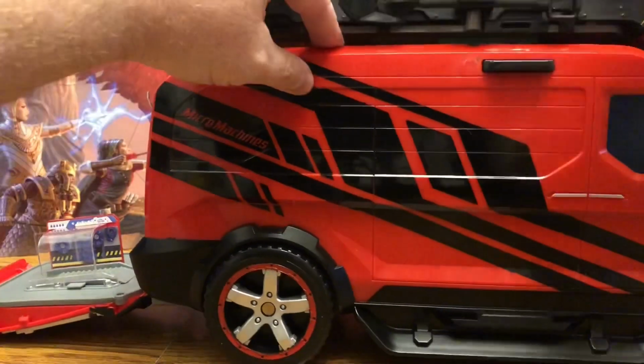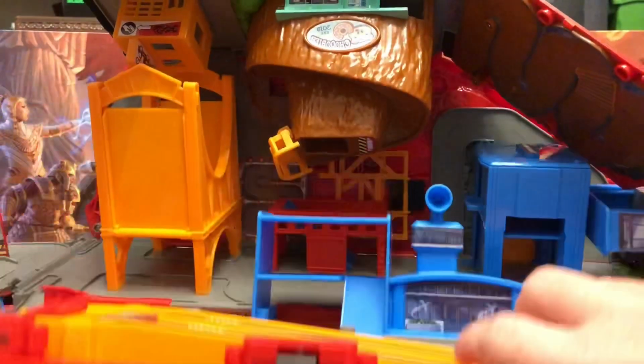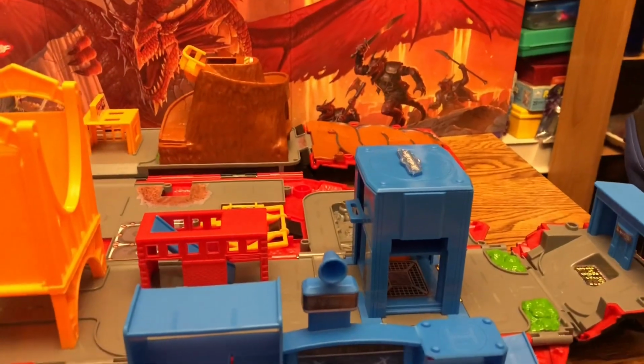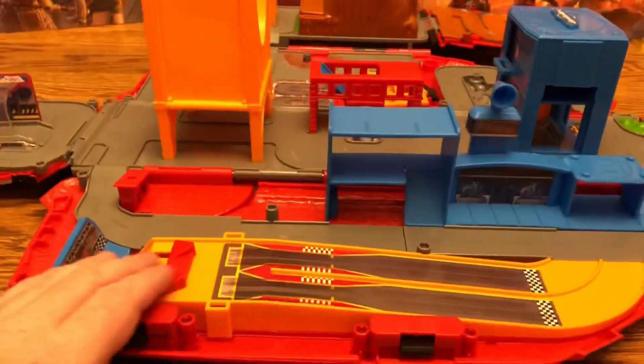There we go. So then the side here is going to come down. And what we're going to do is turn this around, open up the other side, and then bring the front down. So, this is our playset all opened up. Now there is some assembly required, especially every time that you decide you're going to use this.